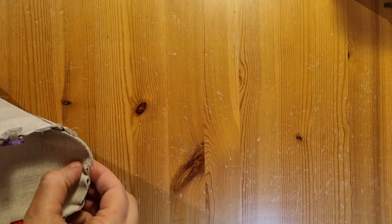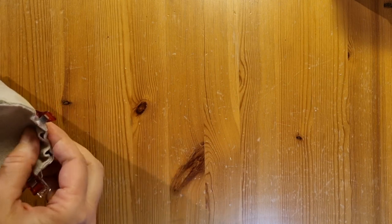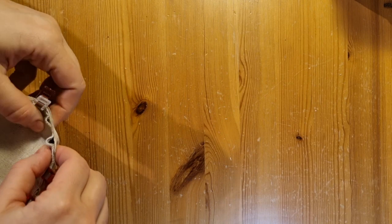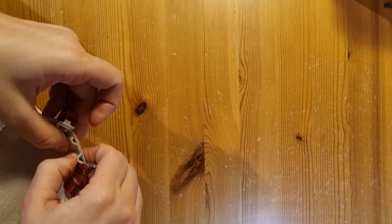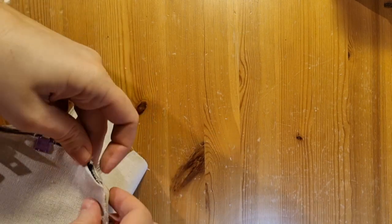I used a raw linen here, so it's a little bit stiffer. I probably could have got away without the woven interfacing on my linen here, but it'll be a nice sturdy pencil case.